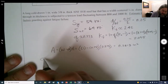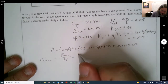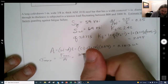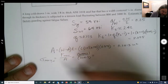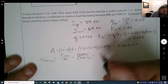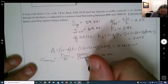So the maximum stress that we'll find is going to be F max divided by the area. So that's 3,000 divided by 0.2813. And this is the nominal right there. I could have just applied it right from the beginning, but it doesn't matter. That's 10.66 KSI. I divided by 1,000 right in there, by the way.